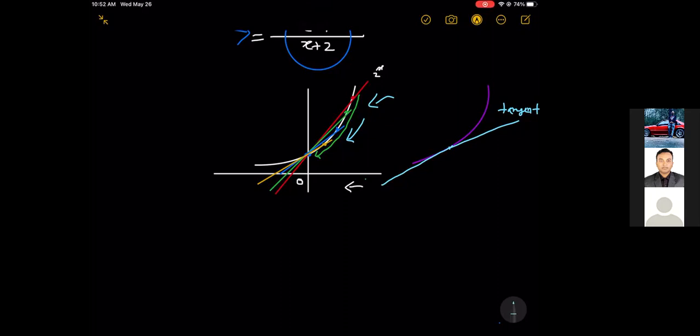And same happens when you approach from the left. You'll have several points here, and you'll have several secant points going through this particular point, intersecting the graph at that point. But eventually, when you go really close to that point, you'll have a tangent line. At a particular point, you have a unique tangent line. But you can have several tangent lines depending on several points. If you consider several points, you will have one tangent line for each of those points.